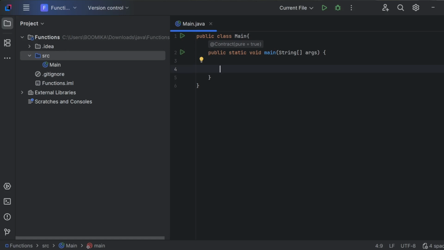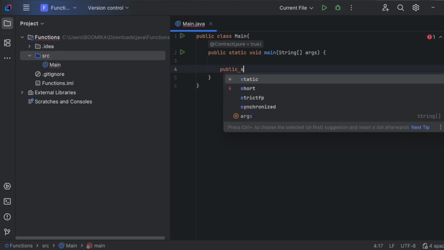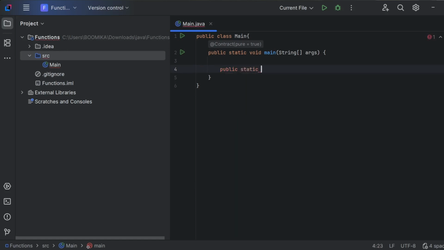So first, I'm giving public, static, and void. This is the return type that we are giving, that is void, so I don't want any returning values. I'm naming it greetings. I didn't give any values inside the parameters, so it is a no-parameter method.